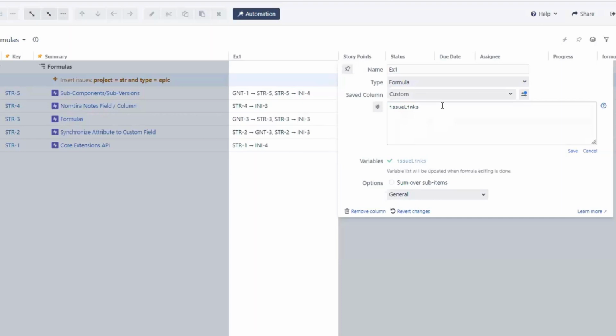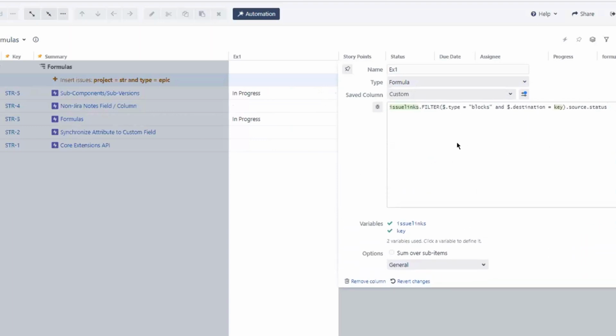What I'm going to do is focus now on the particular issue links that are block types, or blocking issue link types. These blockers can go from this issue to other issues. So this issue can be a blocker, and other issues can be blockers to these items. I want to see only the blockers for this particular item. So that means the issue link would go from somewhere to these epics. So the formula is going to look like this.